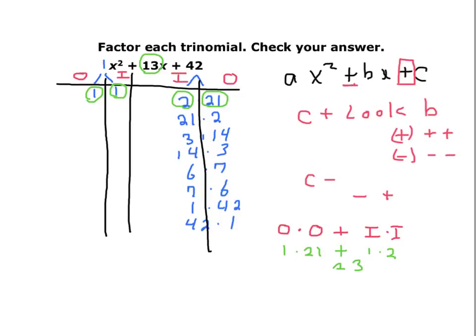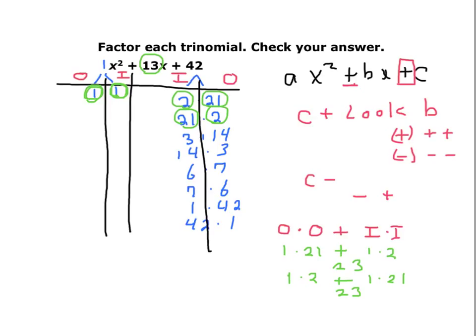Next, I am going to, again, do this 1 right here, but this time I'm going to go down to here. So I'm going to multiply 1 and 2 together. So 1 times 2 plus, and I'm going to multiply this 1 and this 21 together, and I see that's going to give me 23 as well. All right, well, I'm almost running out of room here. But if you were to keep this going all the way down, eventually this is what's going to happen.